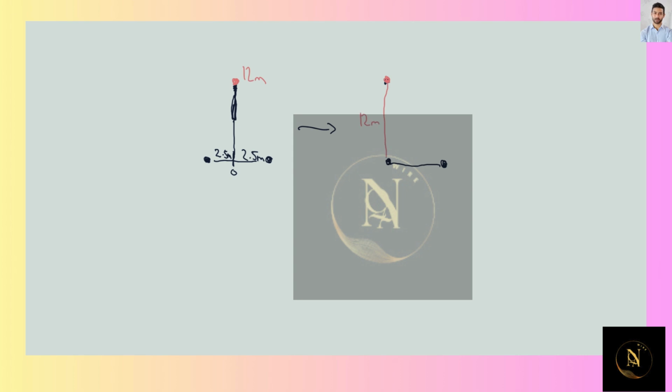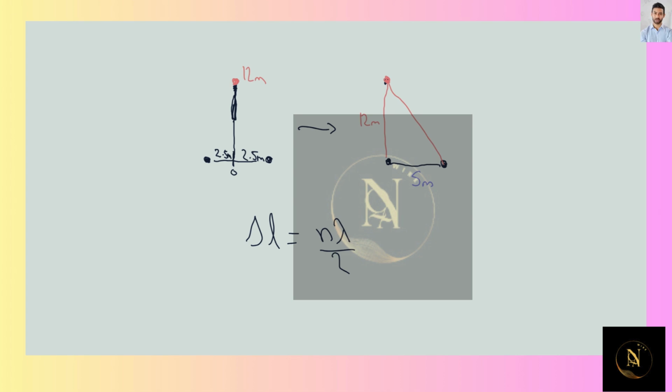Here we're going to have 12 meters, and over here we're going to have a different distance. Down here we have 5 meters, so we can find the difference in path. Since we're dealing with destructive interference, the difference of the path, or the difference of the length that each of the sound sources travels, needs to be equal to n times lambda over 2, a half number of the wavelengths. So now we're going to get the path difference between each of them.